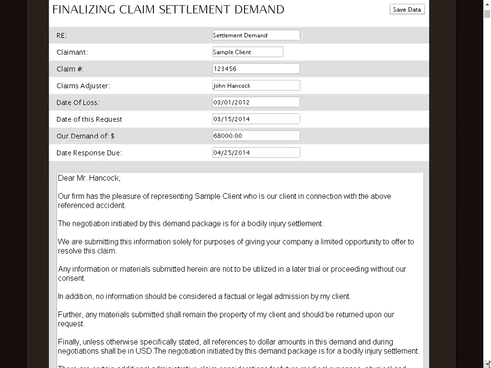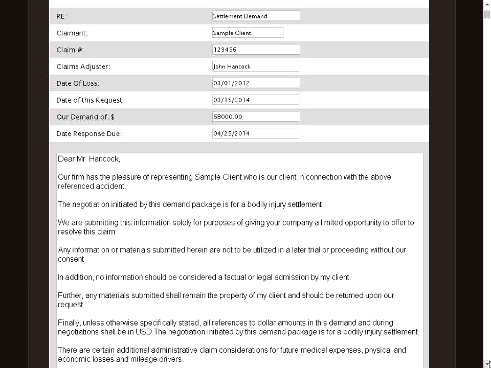Now, next comes introductory language, and I want to point out to you this entire document has been created in a Word document format so you can make any changes that you want. We have included sample languages that we've assessed from thousands of demand letters nationwide, which you can use by accessing the library, or create your own language or combine them, all for your convenience and all contributed by other plaintiff attorneys to help things go right for us.